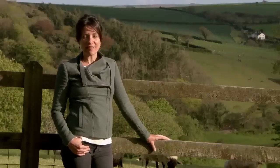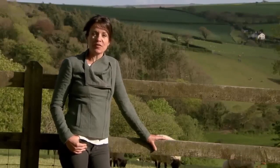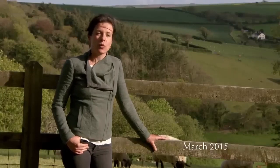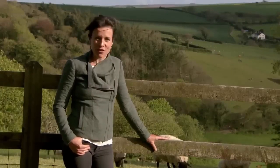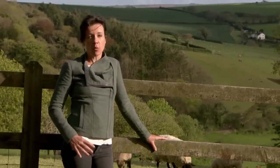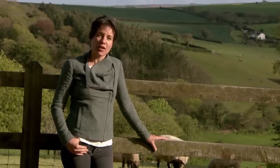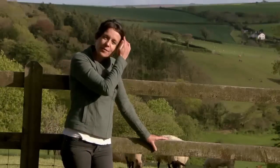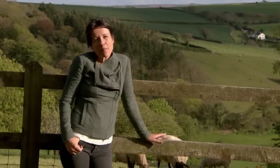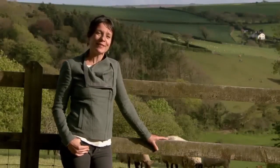Devon's enduring popularity is certainly reflected in its house prices. The average cost of a detached property here is £305,000, and that's £21,000 above the national average. What's more, the southern half of the county boasts some prime waterfront and is home to the costliest seaside town in the country, Salcombe, where average house prices have even trounced those in London. So what is it about Devon that's so appealing to today's buyers? Let's meet them and find out.